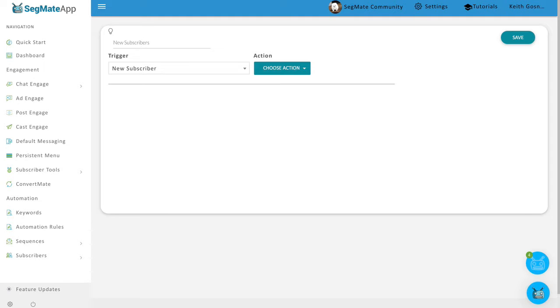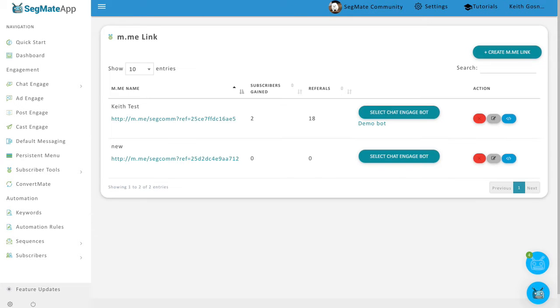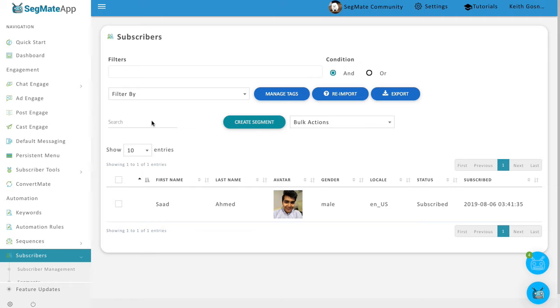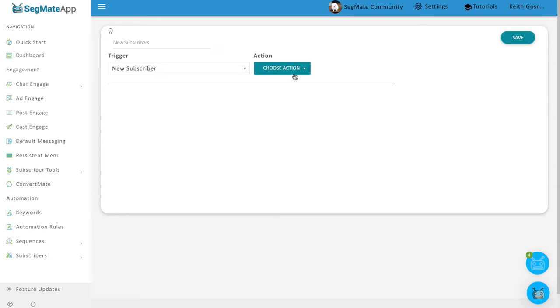You could have had an existing subscriber who has unsubscribed from you. That would not fall into the category of a new subscriber because they're not really new, right? They've already interacted with you. They've already been a subscriber in the past and then may have resubscribed. But this particular trigger will not trigger any of the actions you apply. It will only apply to brand new subscribers. Okay, so as you'll see here in my subscriber count, I'm not listed as a subscriber, but I'm going to go ahead and set this up here so we can give it a test.